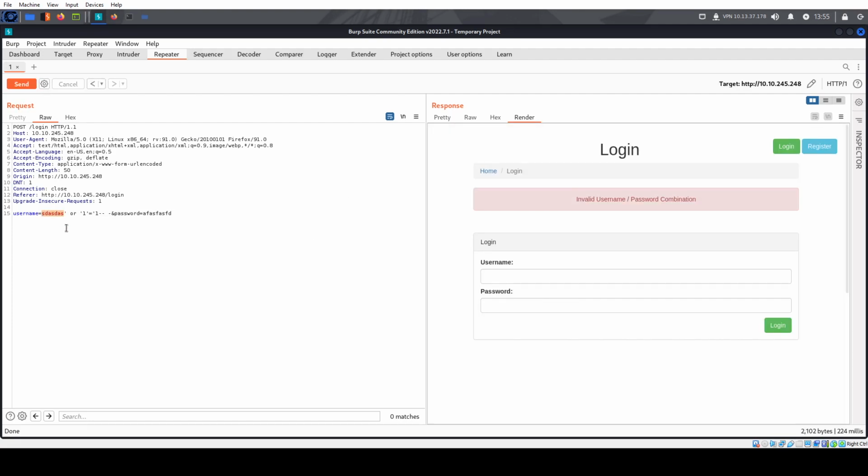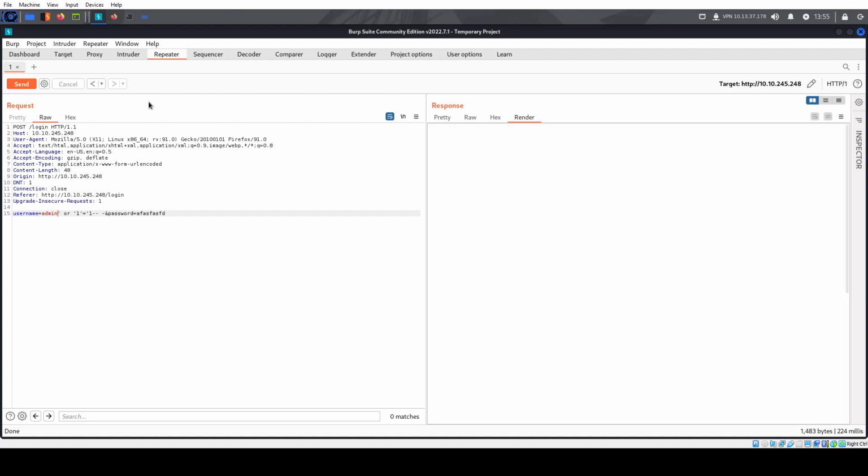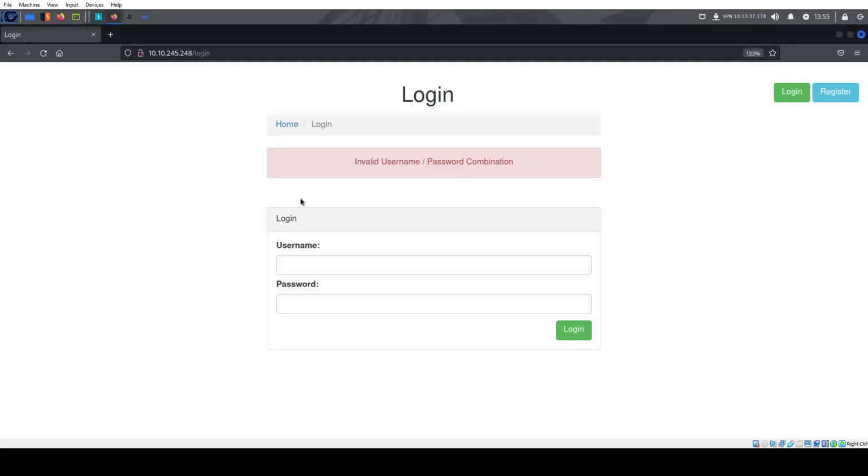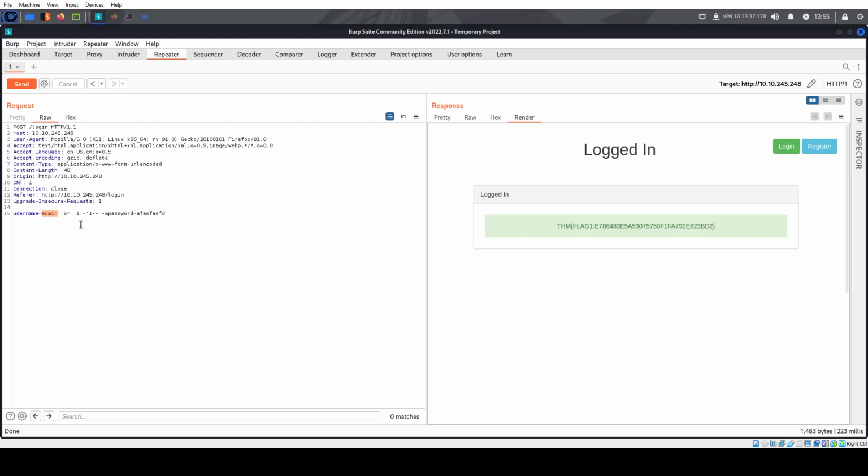Okay, there we go. So this only works if we have the right username. What if we put anything? See, if we don't have the right username, it doesn't work. So this payload is depending on the username, which pretty much we know the standard username is admin. Otherwise, any of the other SQL injections would have revealed that this is a valid username. But with admin or a known username, then single quote, or 1 equals 1, commenting out the rest, it's known as a SQL injection login bypass, right?